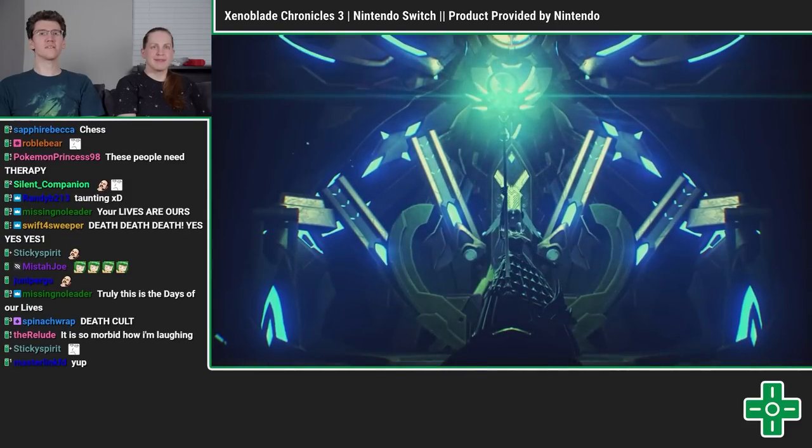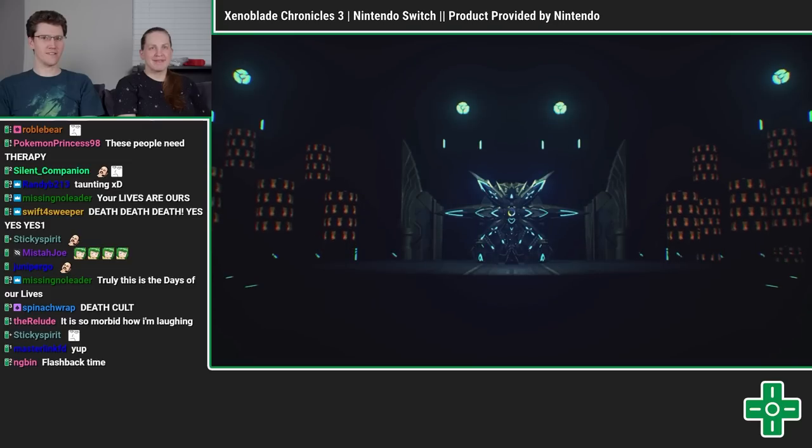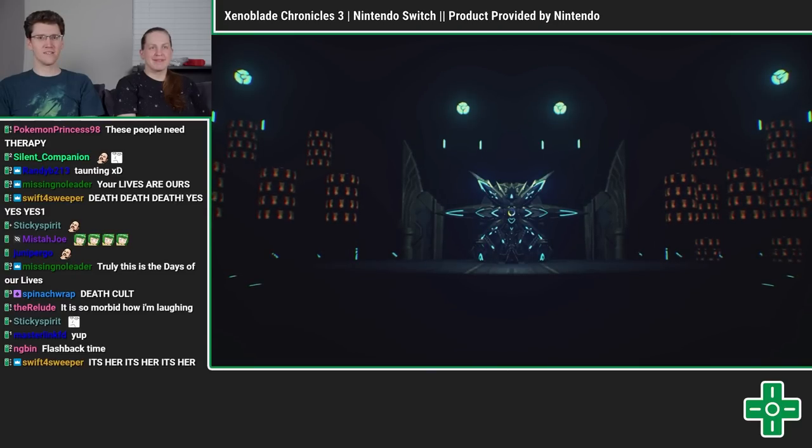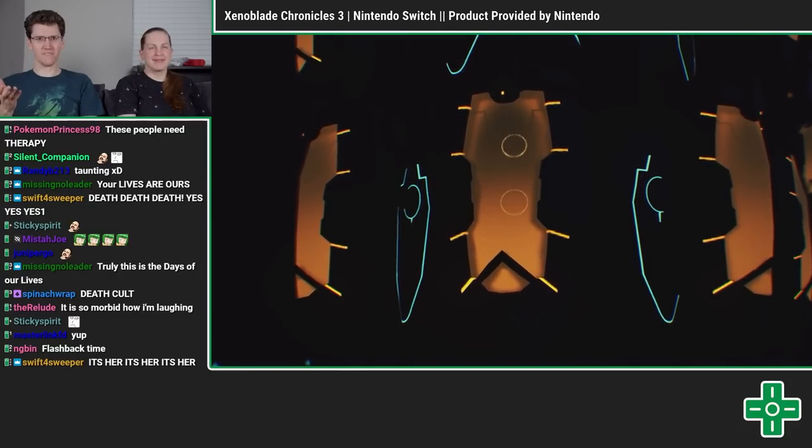She's got a chair, right? Maybe. She just standing there? I hope she's got a chair. Her poor legs. It's clearly some sort of throne room. She got a big old staff. I hope she has a chair there.